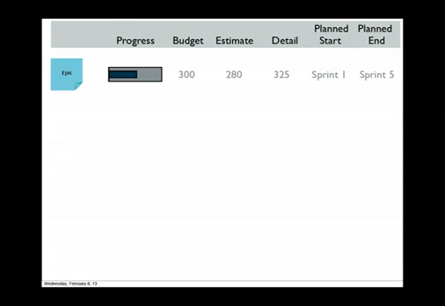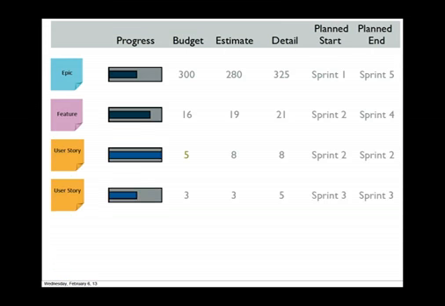So if I look at just a real simple decomposition, you notice I'm trying to use the same visual metaphors to tie this stuff together. So we've got epics that break down into features, that break down into user stories. The tooling that is available to us will show us progress against the user stories. Okay, so we can see a percent complete of the tasks against a given user story. Not as useful necessarily, right, because user stories happen pretty quick.